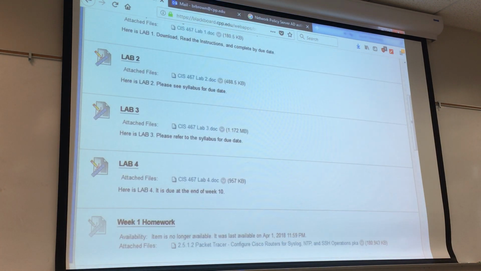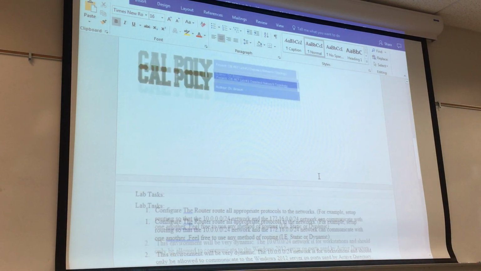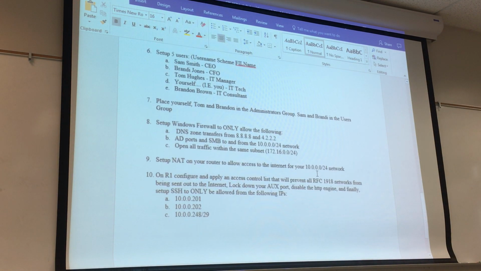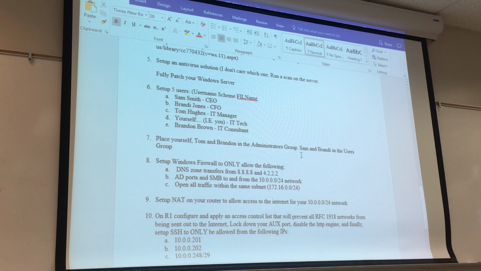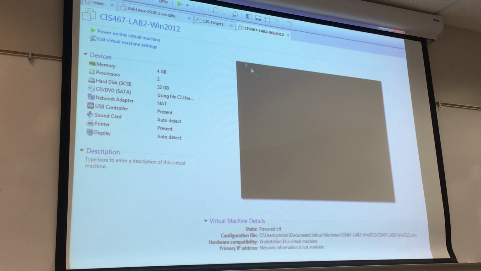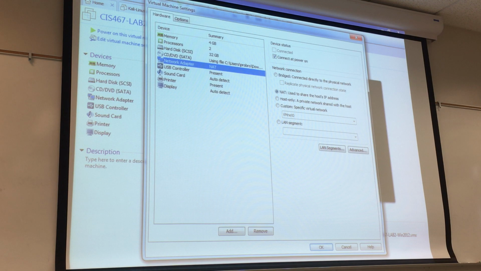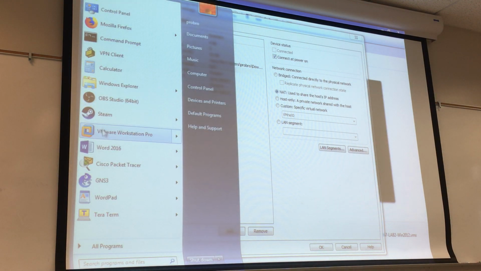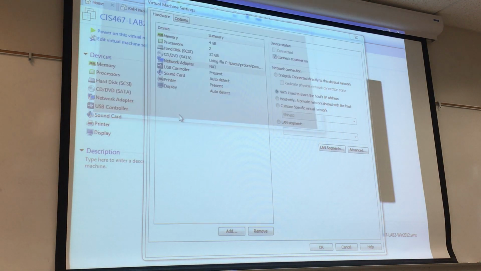All right, let's take a look here at Lab 2. We're finishing up that. We're working in the Windows box. So I brought up my Lab 2 Windows box. So what's on the NAT network? I'm going to bring up GNS3. I'll show you how to incorporate this into the environment tonight.